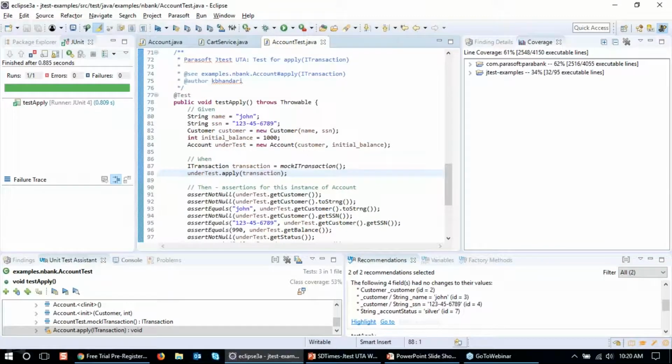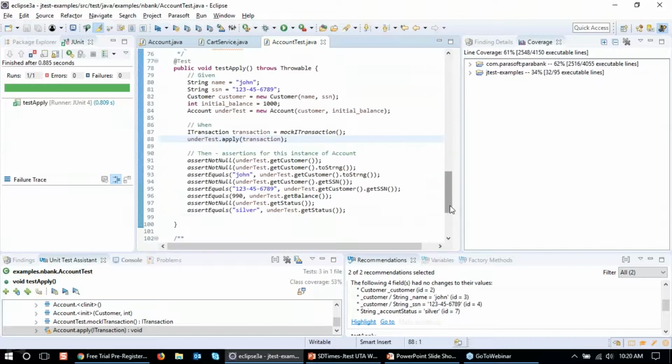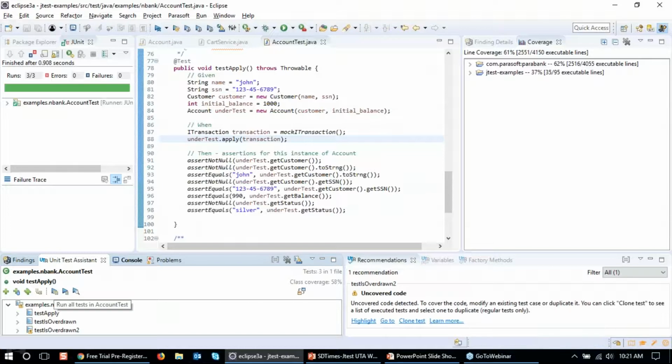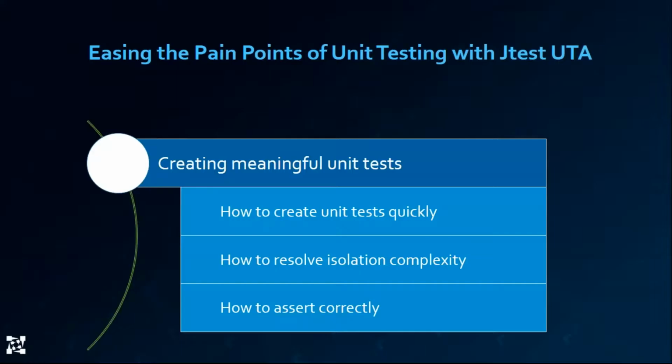I can apply these assertions via the action, and now my code is updated with some valid assertions, making my test more complete. And I can go ahead and rerun these tests. And there we go, a meaningful, valuable test that has the proper assertions. Great.